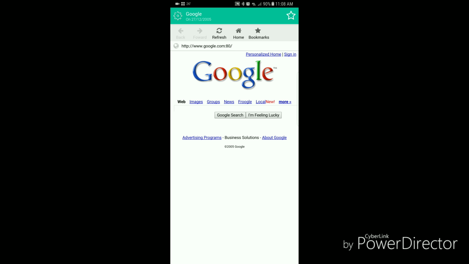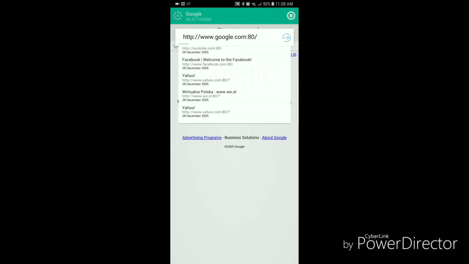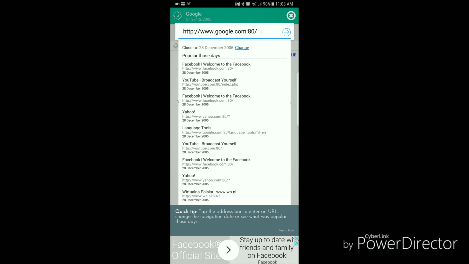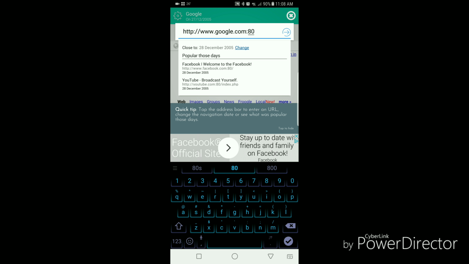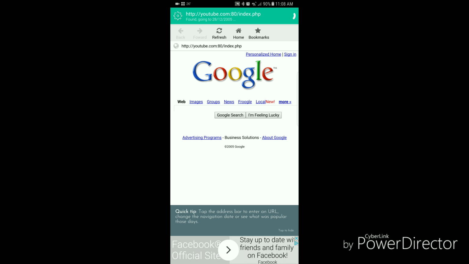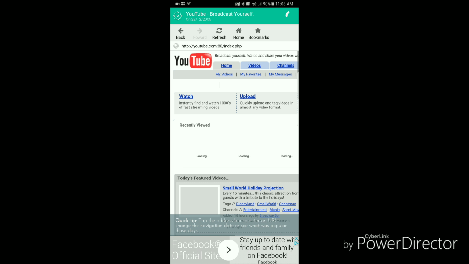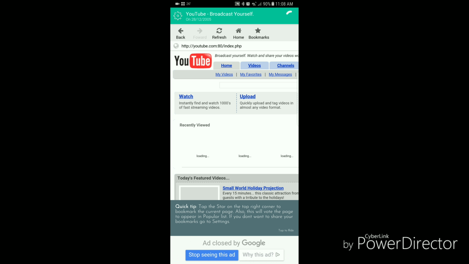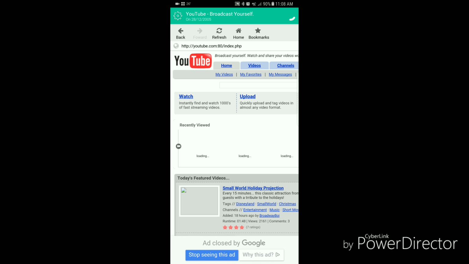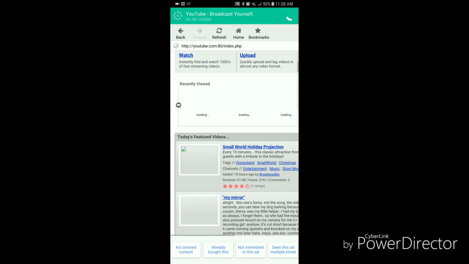Now, it's going to load up with Google, so you can take a look and see what Google looked like. And this is just kind of a fun little nostalgia app. So we'll go ahead and pull up YouTube, give you an idea of what YouTube looked like. And it even gives you kind of the cool little browser with the back button, forward button, everything. Just kind of like a blast from the past. So definitely be sure to check this out.